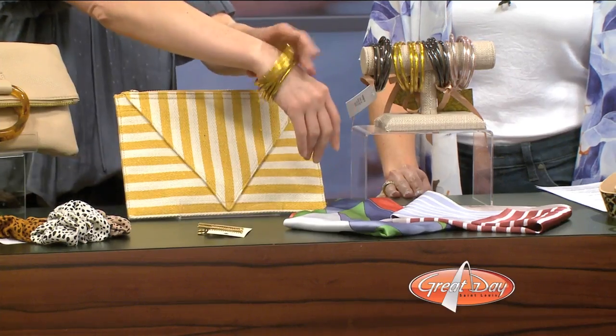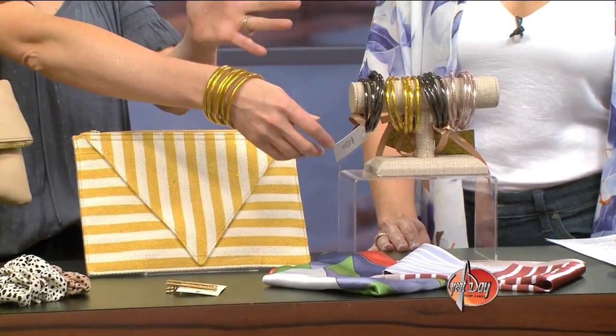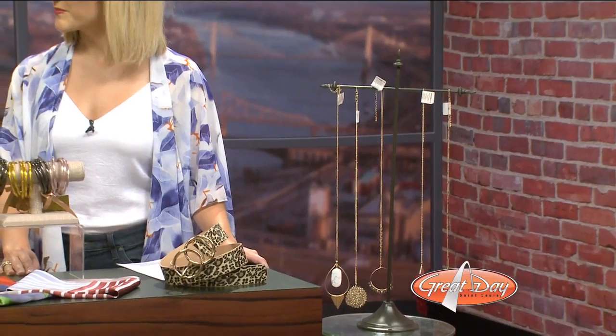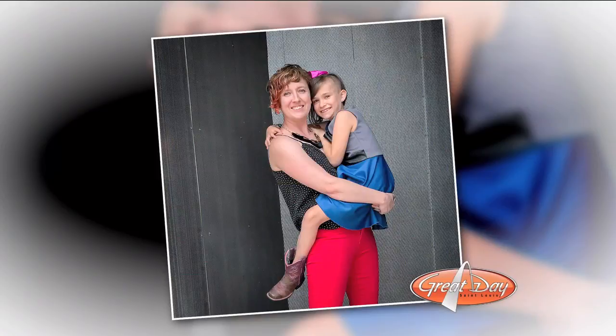Scarfs are really big — it's a big accessory right now. I'm wearing these all-weather bangles that are really fun, and they come in multiple colors. You can wear them to the pool or the lake or the beach or whatever. Some purses, a belt, necklaces — just to give you a feel. But clearly we have tons of clothing in the store. We're always getting new arrivals — trendy tops, great denim, shoes. You can really come in and get a whole outfit.